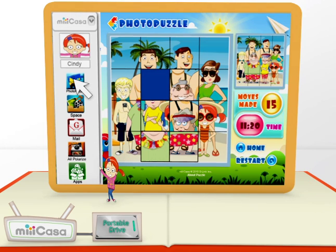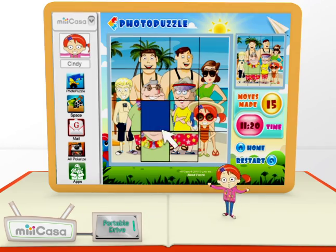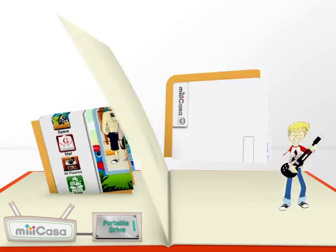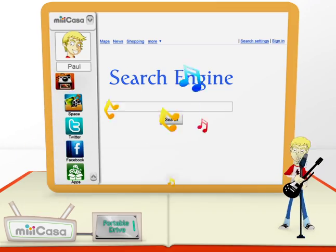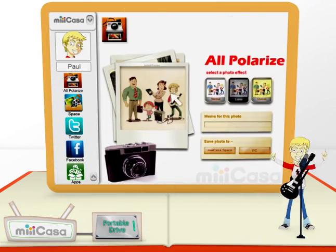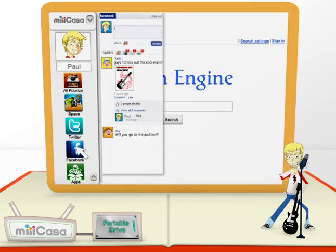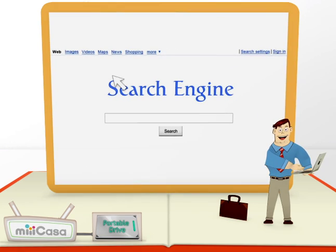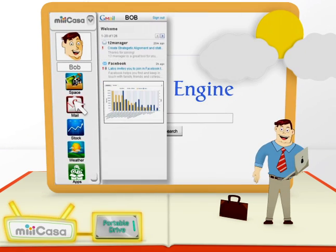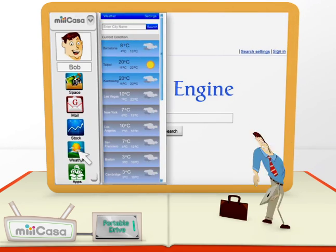I like to make puzzles with pictures from the Big Belly using my favorite photo puzzle app. My brother loves sharing pictures with his friends using the Lomo Effect app. He can also listen to music from Mikasa and use Twitter and Facebook apps at the same time. Daddy can check his email, stock portfolio, and weather anytime without switching windows. And new apps are added to Mikasa very often.